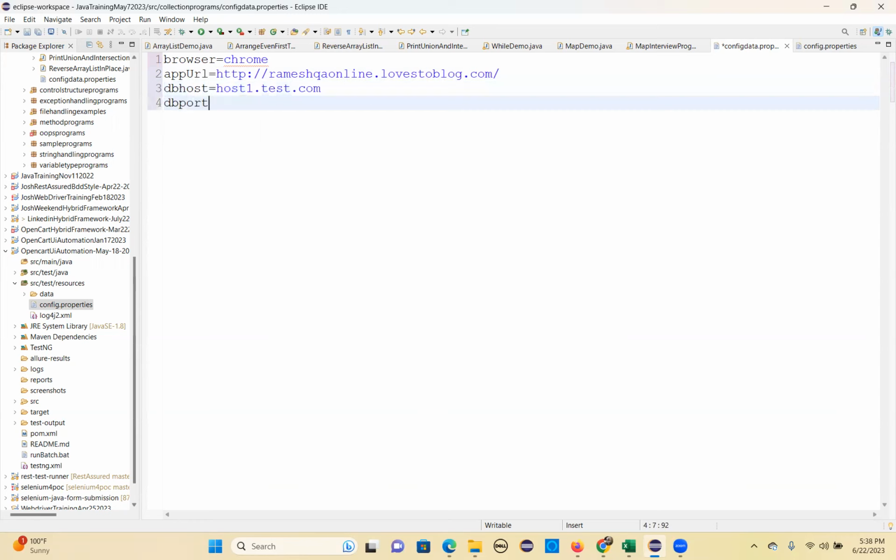DB port, I'll give 1545. DB SID, you can give RCL. Like this, you can store all your data, whatever data you want. If you want a username, you can store whatever username you want to give.